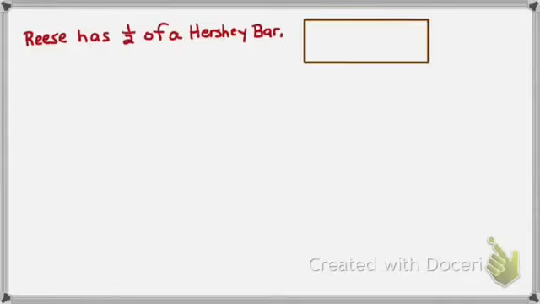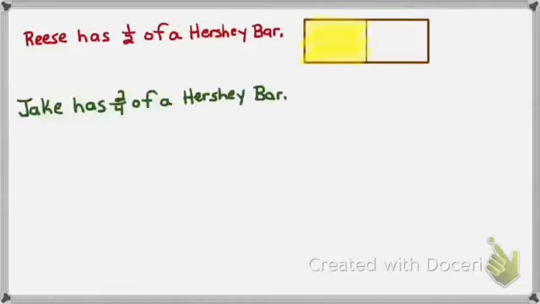She has 1/2. Remember, my denominator tells me how many pieces it takes to make a whole. So the denominator of 1/2 is 2. Therefore, the whole Hershey bar is broken into 2 pieces. If I have all of those pieces, if I have 2 pieces, I have a whole Hershey bar. But Reese doesn't have 2 of them. She only has 1 of them. The numerator tells you how many you have or how many you're talking about. So Reese has 1/2. So I'll shade in 1/2 of the Hershey bar. The yellow portion is how much Hershey bar Reese has.